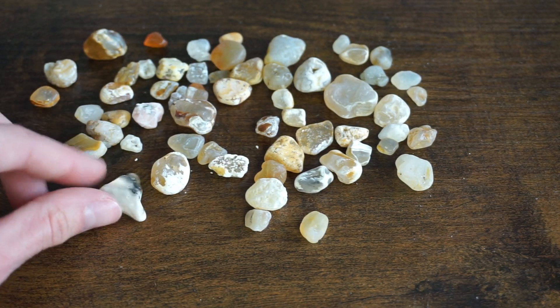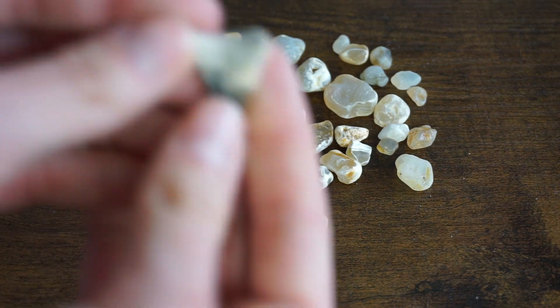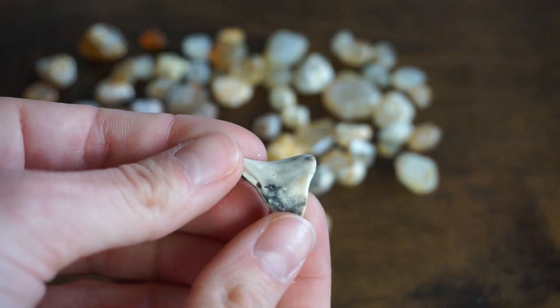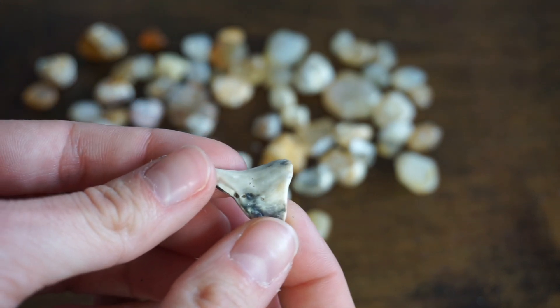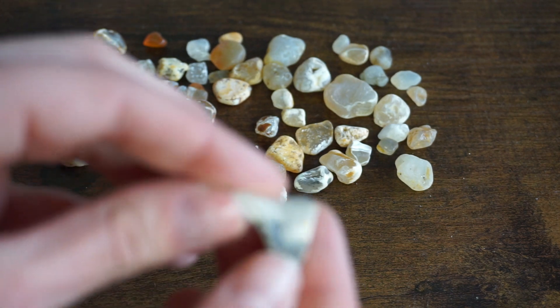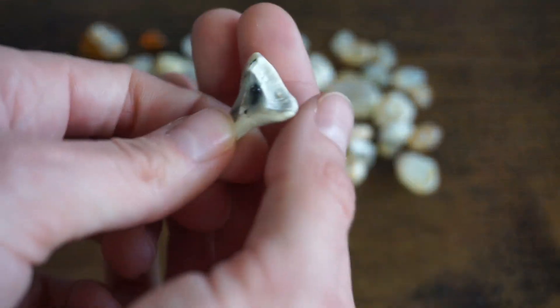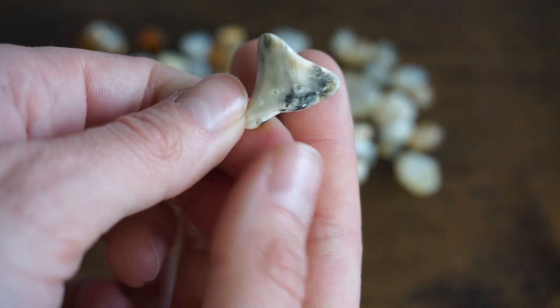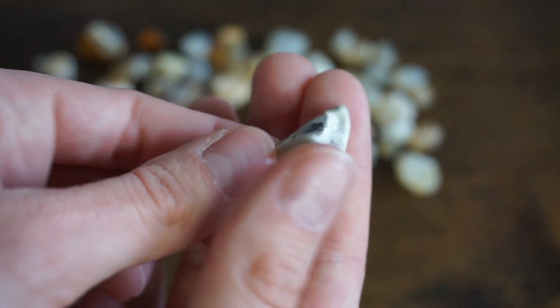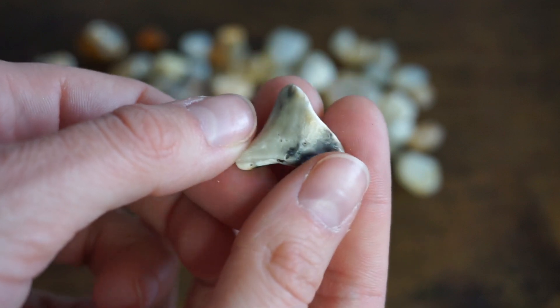I find this one really cool. It just kind of looks like it's stacked upon itself. Honestly, all of them are really cool. This one is not an agate right here, but it's just a really cool rock, and it's kind of polished a little bit, like shiny. I didn't polish it myself — it's just how I found it. None of these have been polished, but I thought this rock was really cool. It kind of reminded me of like a shark tooth in just the shape of it, so I find this one to be pretty cool.